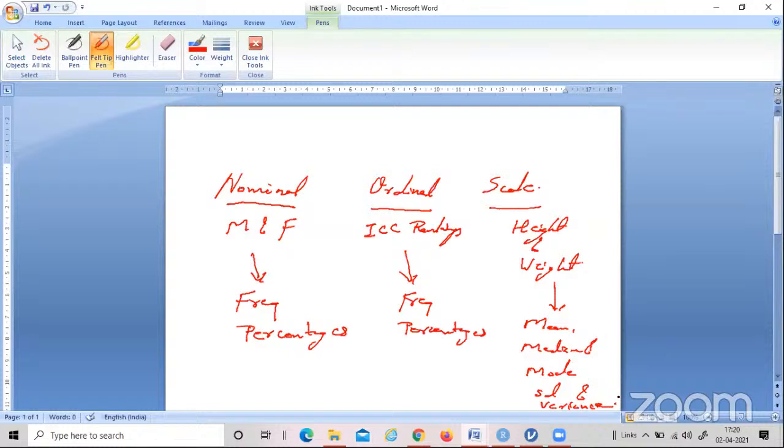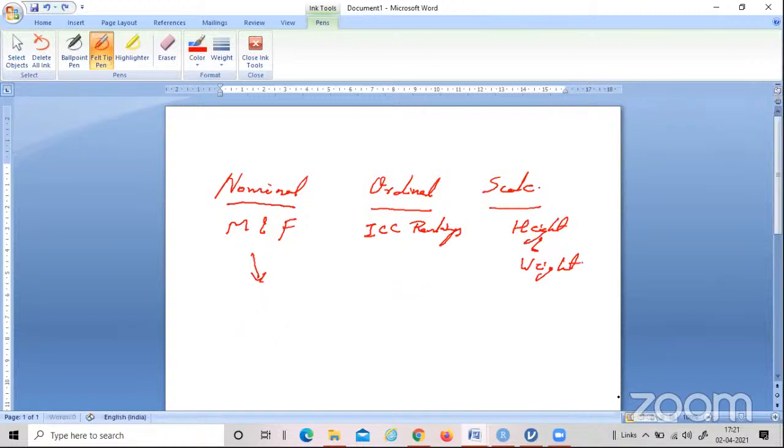What you can do? Now comes the combination. Any question is there? Okay. If there is a combination, then what to do? Okay. So in that scenario, I will make a matrix for you, which will define everything.